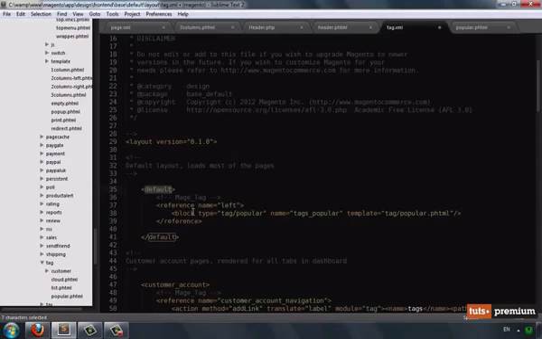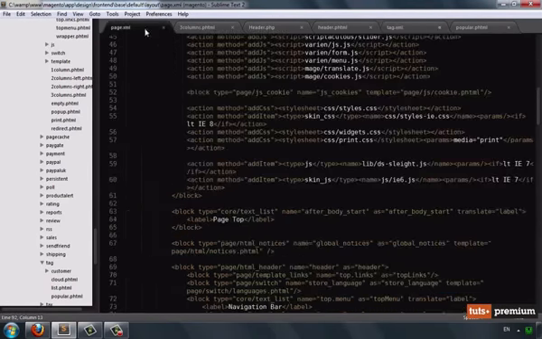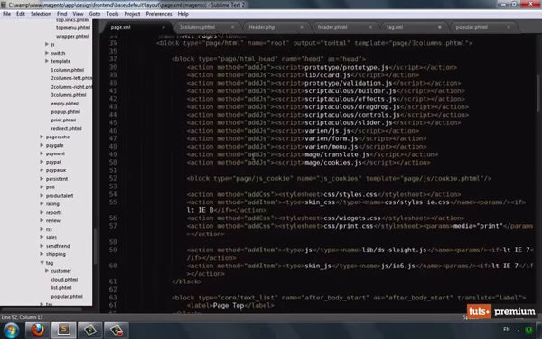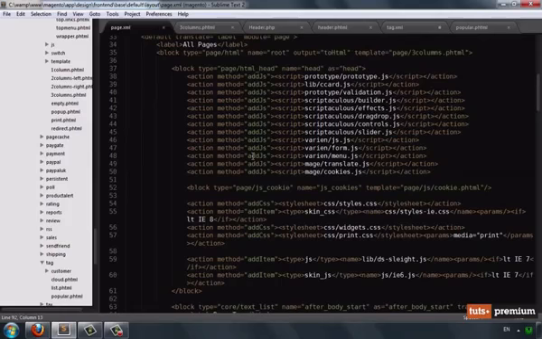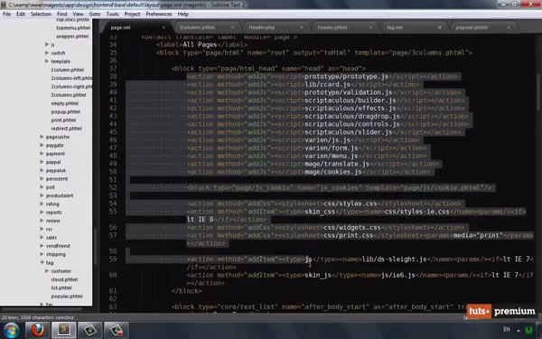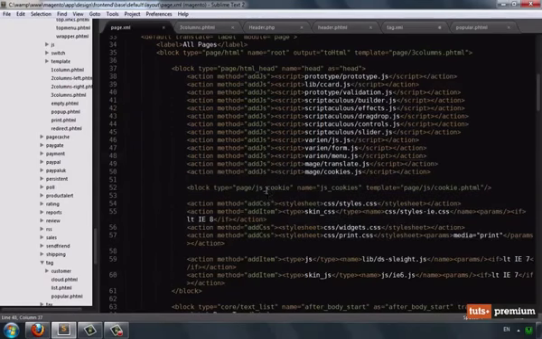Now, actions are another very common element in layout used for calling block methods. For example, in page.xml under the head block, we have a lot of action nodes followed by the method attribute. This attribute value is actually a method name in the page/html head block, and the value passed here will be included inside of the HTML head tags.